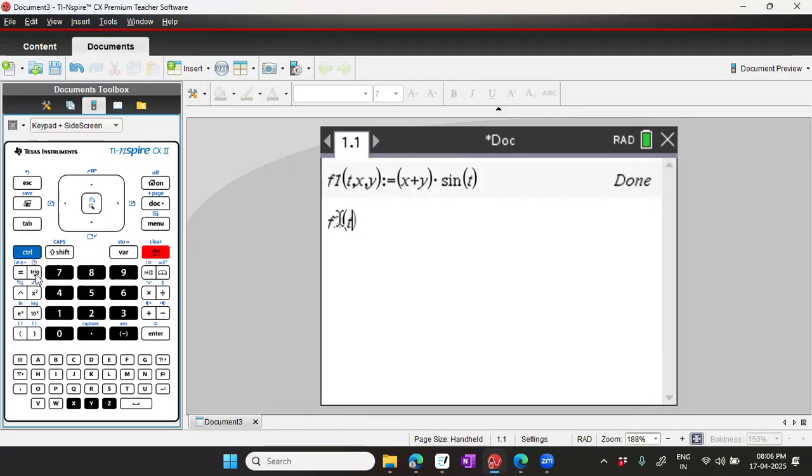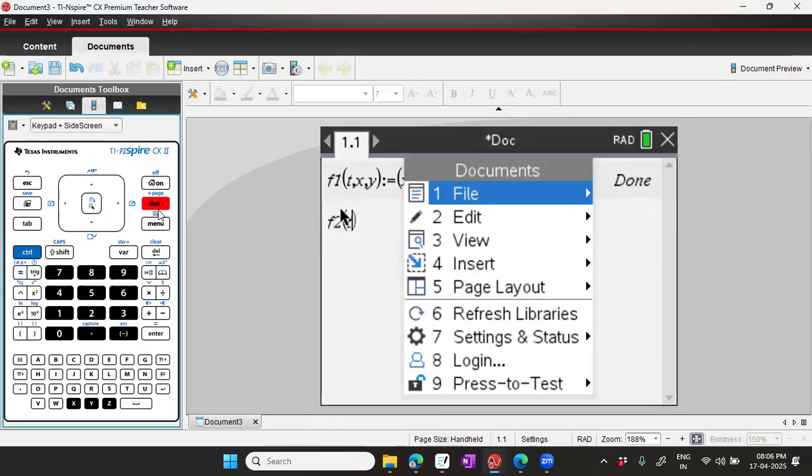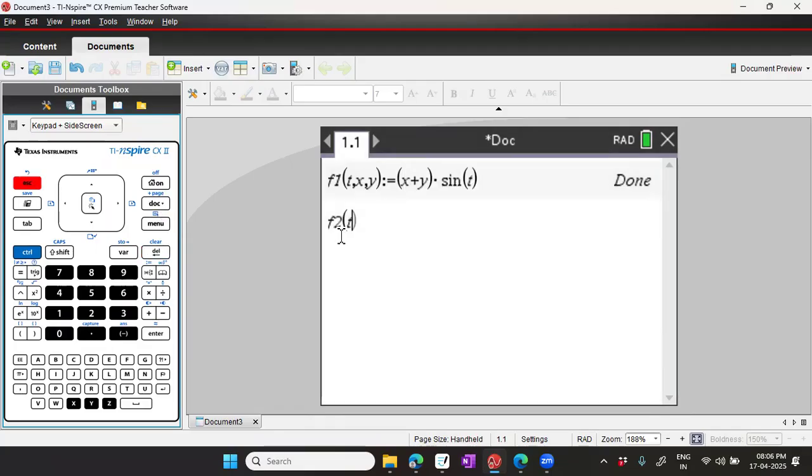Okay. And just in case you forget to put t or x or y and just land up with f of x, please go into a new document and restart. Do not try to fix what has gone wrong, because that will be more time consuming in the examination. That is not a good way. Because it might consider the previous function itself and will give you an error.